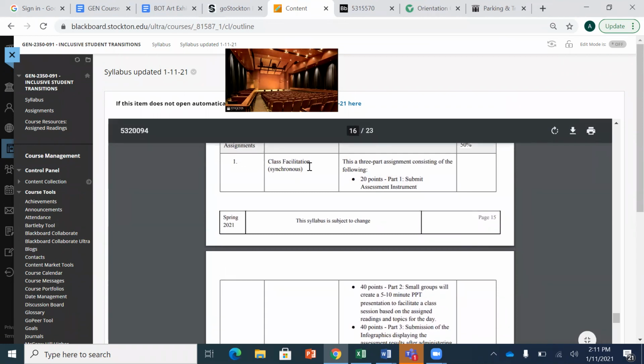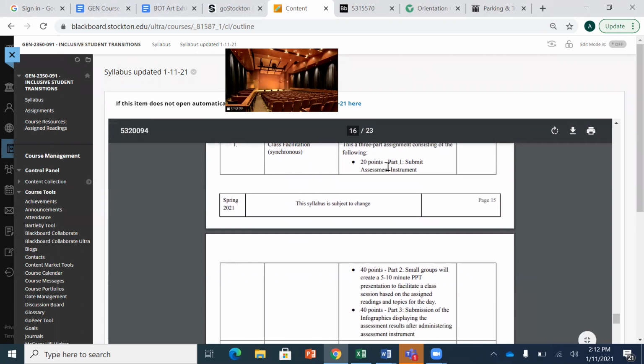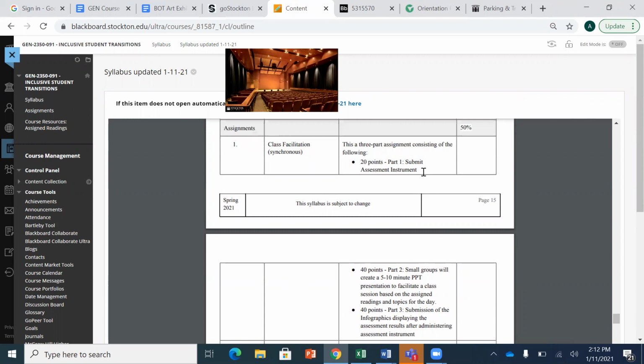The class facilitation project is a 3-part assignment consisting of the following. You'll receive 20 points as a group to submit an assessment instrument. You'll receive 40 points for your small groups.